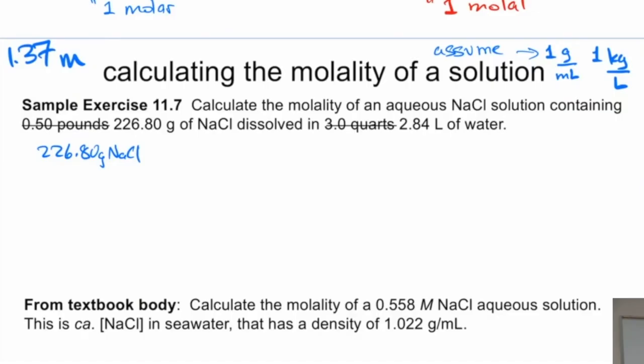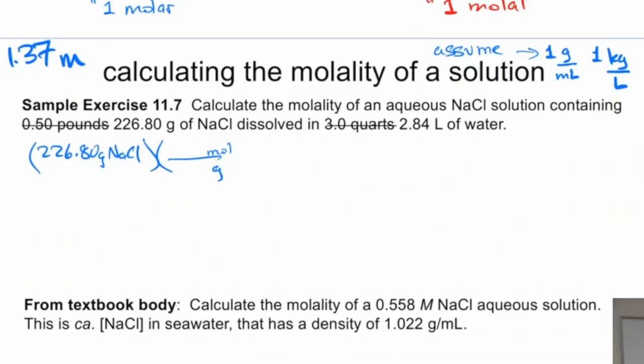And if I've told you this before, I don't care. I'm going to tell you again. A lot of you just try to remember, oh, when I go from grams to moles, I multiply. When I go from moles to grams, I divide, whatever. Do it by dimensional analysis, and you never have to remember it that way, because if you just try to remember it, you're almost guaranteed to forget it on an exam. So that's why dimensional analysis is so beautiful, all right? We're going to have grams down here. We're going to have moles up here. The molar mass in grams, all right? It's going to be the inverse of the molar mass.